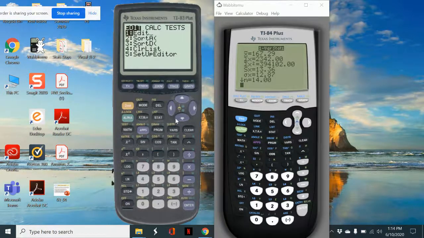Let's assume we go back now, hit stat, go to calculate, one variable stat. Now, if I don't hit anything, it assumes the values are in list one. Or I could have gone second function, hit the one key, there it is. If I wanted list two, many times when we use multiple lists on the 83, not on the 84, there's a frequency associated with it. A lot of times the frequency is in another list. What you've got to do with the 83 is separate those two lists that you want the calculator to perform operations with, separate it with a comma. And let's assume that my second list is in L2, second function, hit the 2 key. On the 83, you have to tell it specifically and enter it in. It's a little different than the 84, which kind of prompts you, it tells you, hey, where's the list? The 83 just kind of flashes.